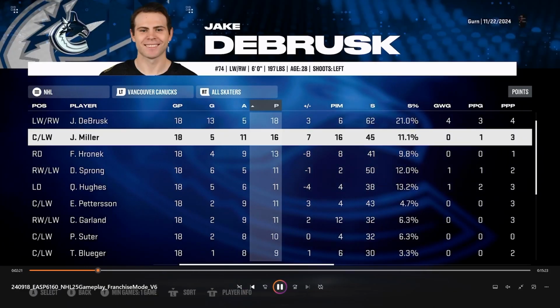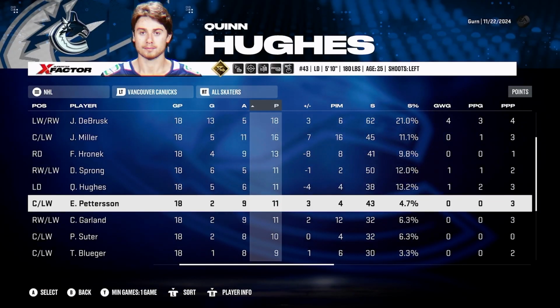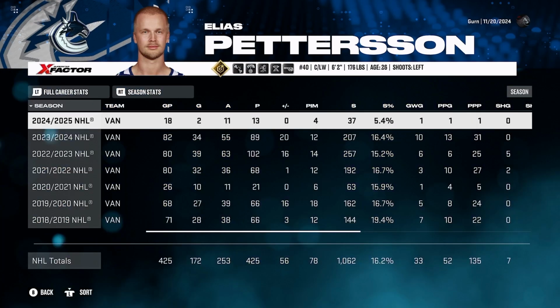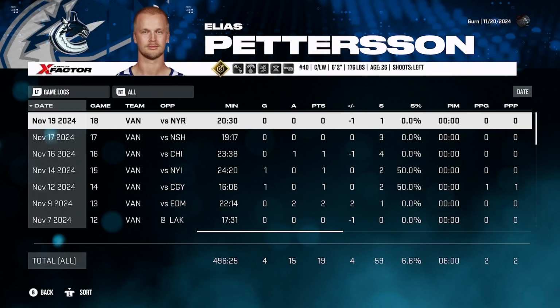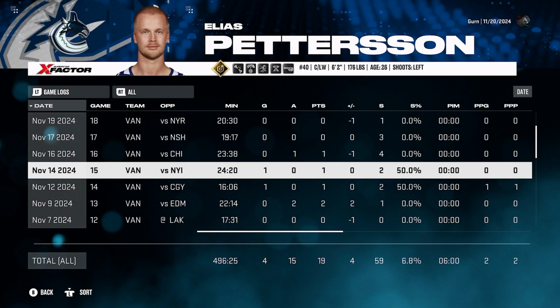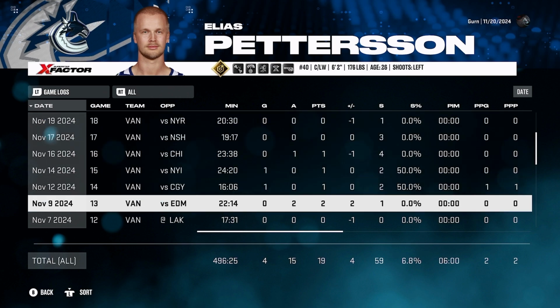Their feature now as well is you can actually see specific game logs for players. So for example, Elias Pettersson, you see all his stats there. You can go to his game logs and his split stats. So right away, you can see so much information here, right? You can see the game of the year and how they did against that opponent. So against the Rangers, he had no points. Against the Blackhawks, he had 1 assist. So I think it's pretty cool, something different there as well. It's nice to see more information.